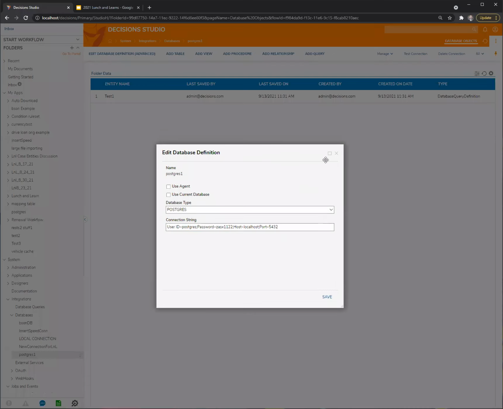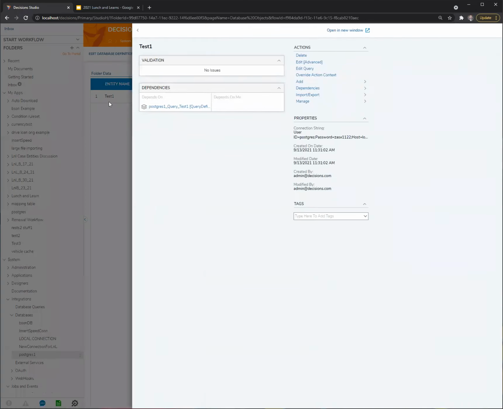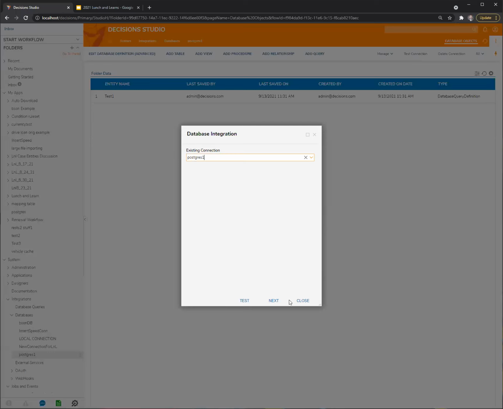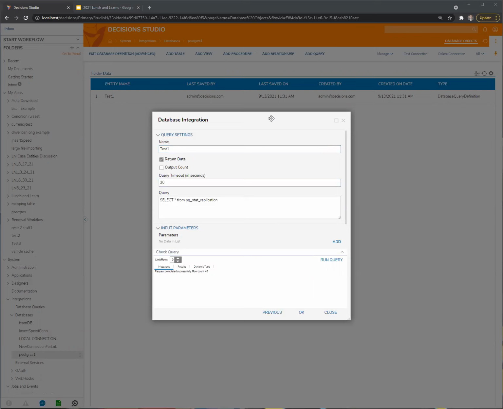I'm running some copied query off the internet, just to see if I can connect, and I can run this PG stat replication. I don't actually know what this is. So I don't think there's anything fancy from the connection string format standpoint.